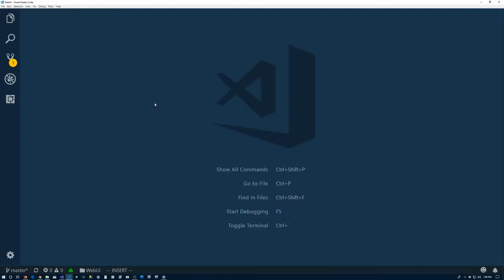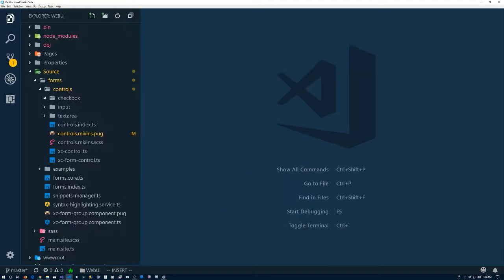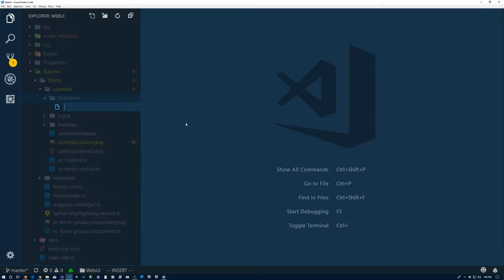All right. So now we have to actually create the checkbox component. Let's do that over here. I already have this checkbox folder, so we'll have a checkbox folder inside of our controls. We want to create a new file here, xc-checkbox.component.pug.